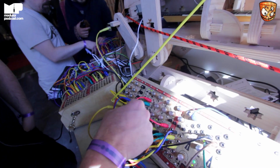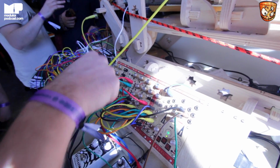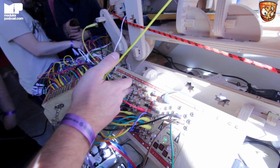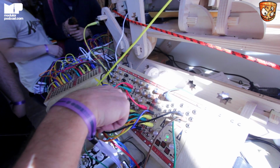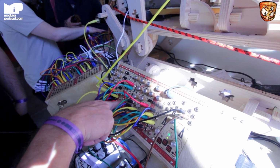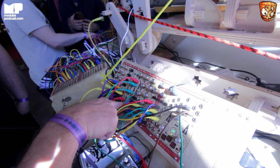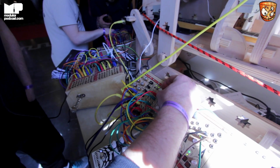It has an envelope follower input, which is muted. So you put the signal in and then take it out and use the signal to be processed. There is a little mult in here. There is an envelope follower output, an inverted one. And then there is a comparator section which has a gate out, so you can set the threshold to extract a gate from the envelope.